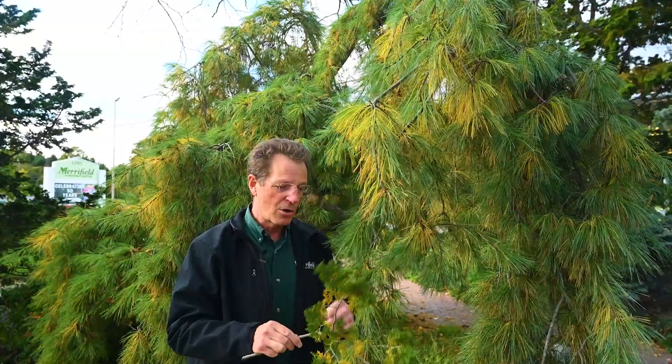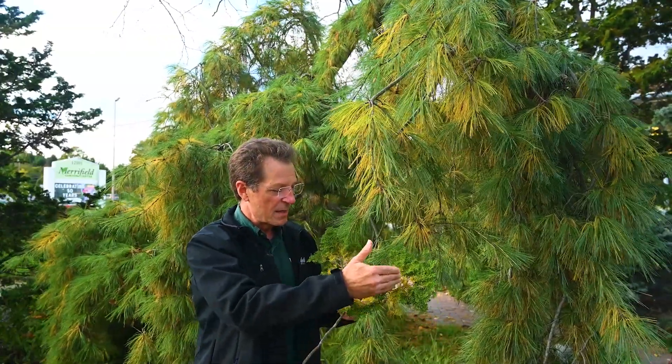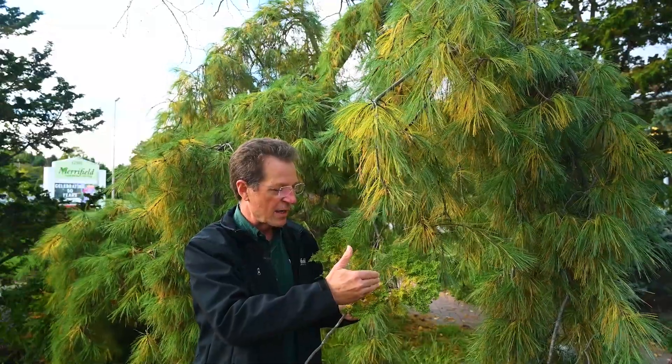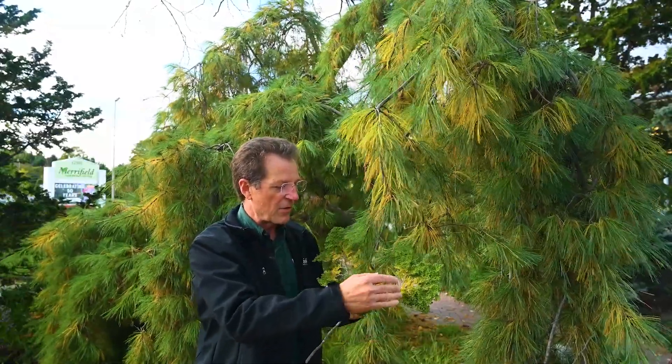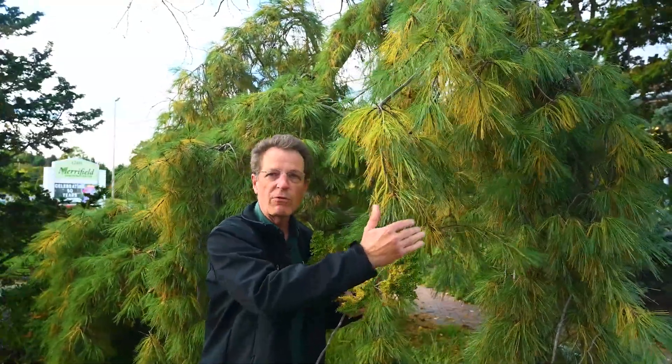This same pattern occurs with plants in the cypress family. So you can see in this Hinoki cypress this interior yellowing and shedding — they will slough off of here. This crust of green will remain throughout the winter, and next spring we'll flush out with new growth to give it better density.